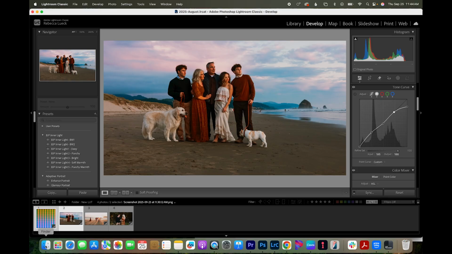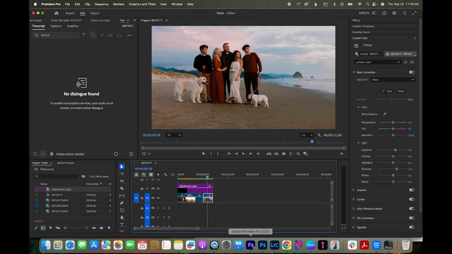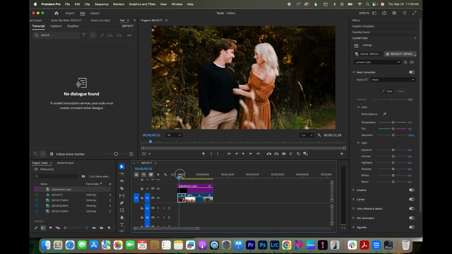So you can do ones that are, like, this one is softer blacks, or this one is I'm bringing the oranges down so it's more desaturated. So I'll call that one desaturated oranges. So you can make different versions of it. So you can fix any little thing that you need to fix within a session, and that's going to make it so much easier for you to get your coloring right when you are editing your videos in Premiere Pro.